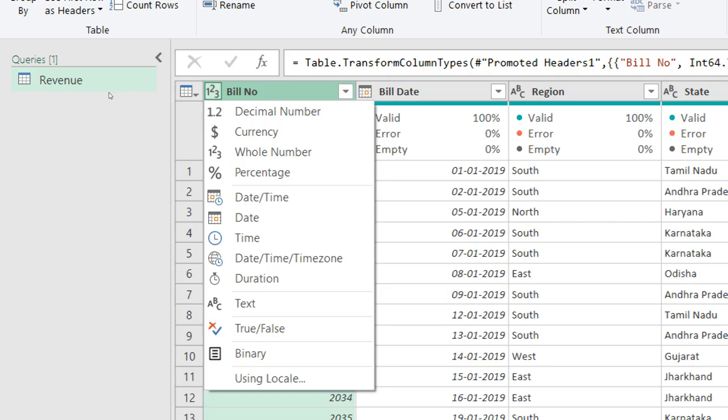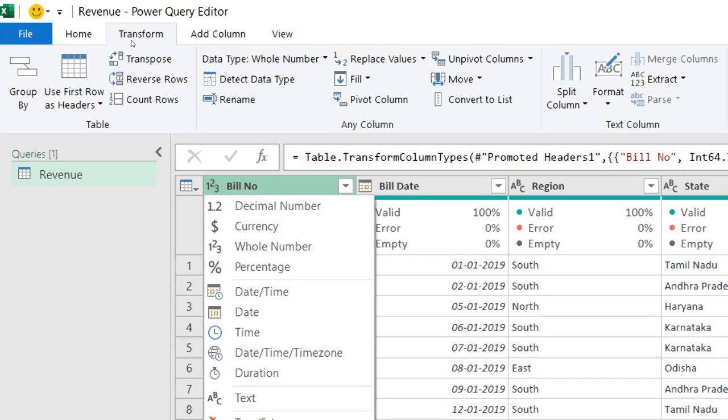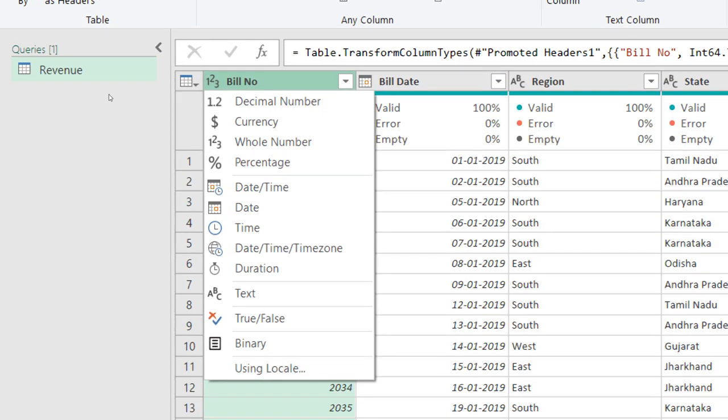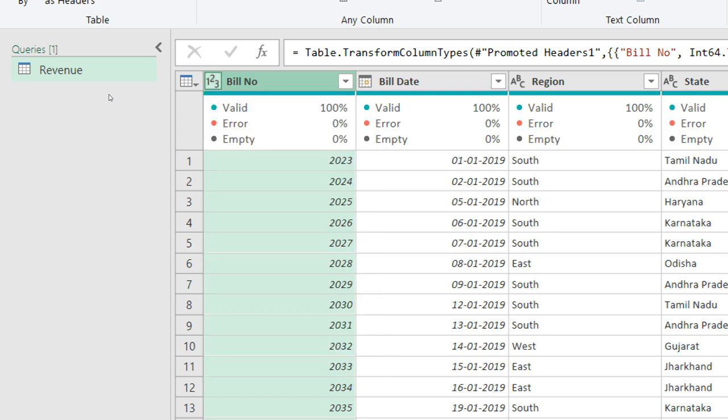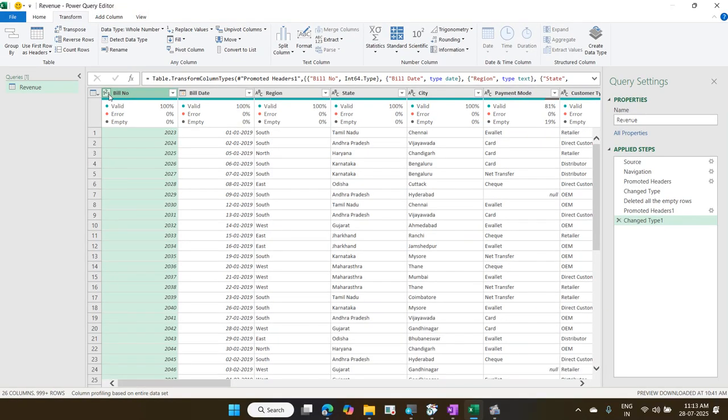First method, Power Query will automatically convert. Second method, if Power Query is not converting, you convert it. Third method, if still it's not converting, I can forcefully click here and change the data type. Why? If the data type is not converted, you cannot create a report: yearly, monthly, weekly reports, averages, you can't do any of that. So you have to convert it into a proper data type. I think here it's proper, so no need for the second and third steps. Okay? Can I load this to Excel?